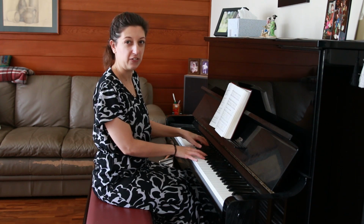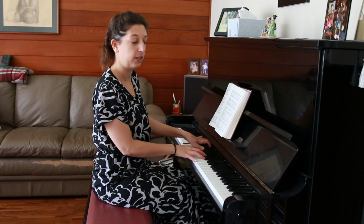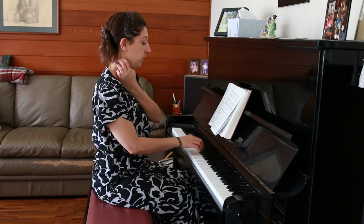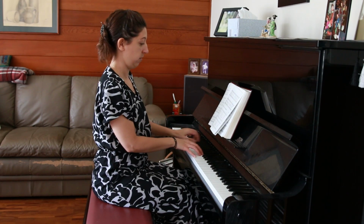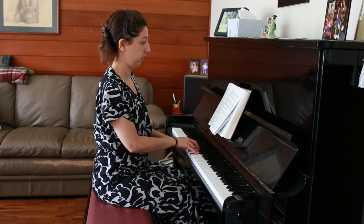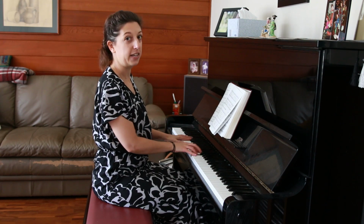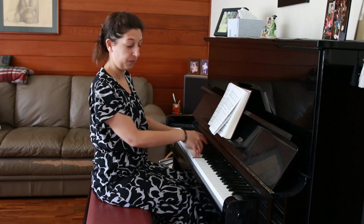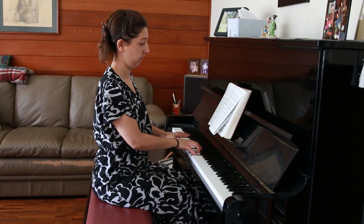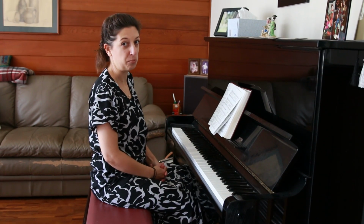It kind of fits nicely into your left hand because you're almost doing a C octave, and then if you just add the B flat below middle C, that's just kind of a nice place to fit it, and then you go into your F chord. And then the second line is a repeat of the first line. So C chord, C7, and then F. So you can add your C7 chord into Sweet Hour of Prayer.